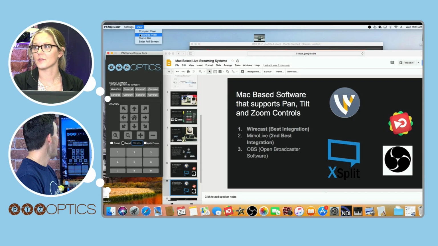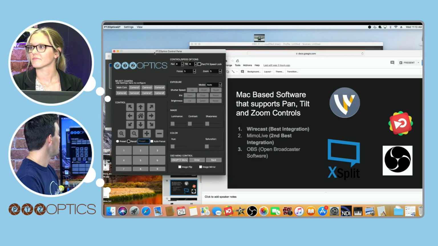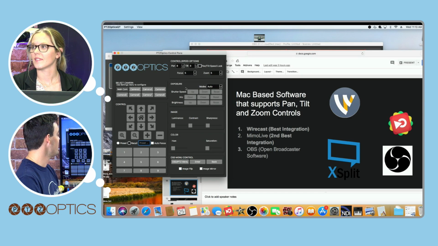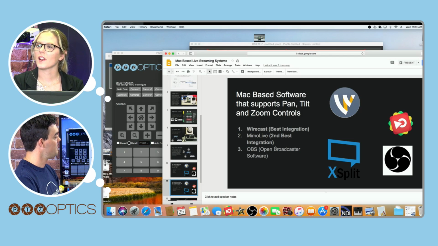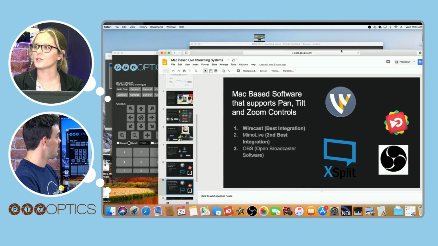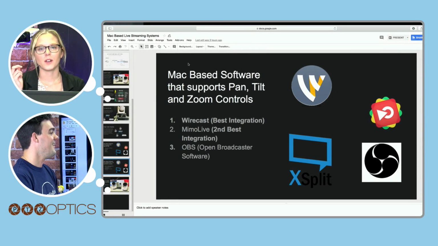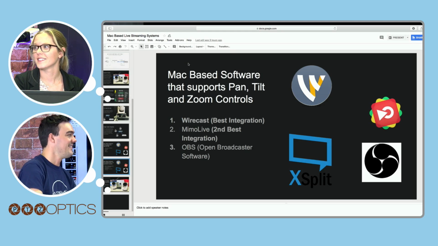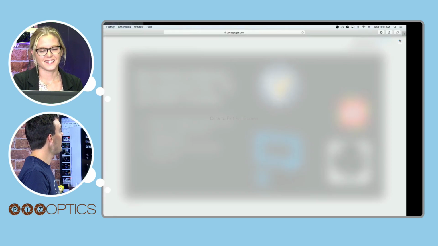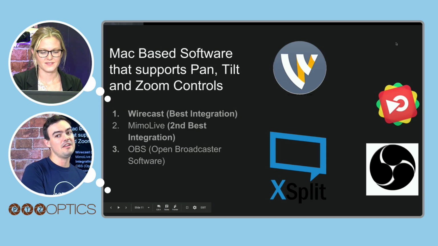You'd still have with Mimo Live all of these advanced features for luminance and contrast and sharpness and hue. With Mimo Live, we were able to do the cue to an object control with the camera, which is really nice. An audience member could type in Paul's head and it would zoom into Paul's head. Yep. So Mimo Live is probably the second best, but it really is a great software. I'm just talking about integrations.